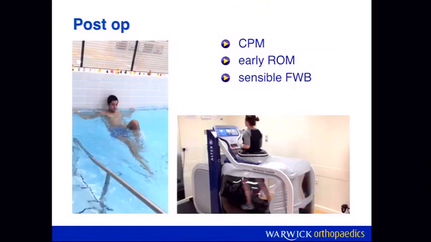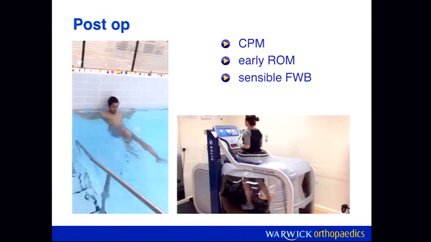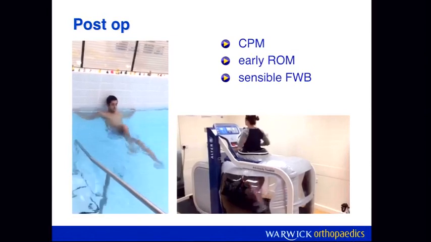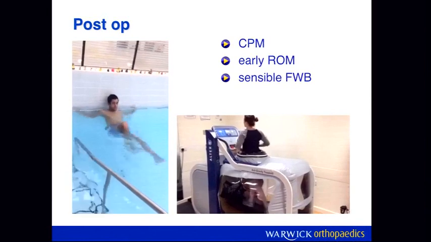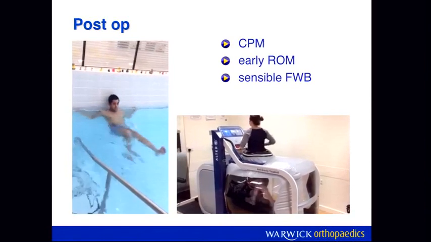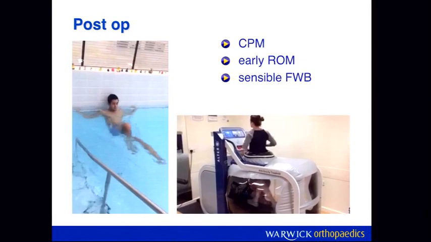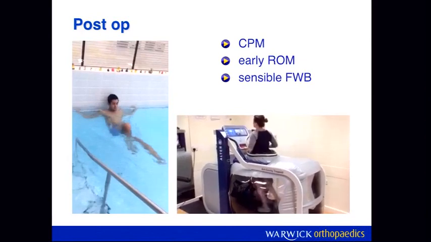Post-op, we were pretty sure that movement was going to be important because we were worried about adhesions of the capsule back onto that big, wide resection. We got all the patients onto CPM in the operating room. We got them all working with a physiotherapist doing early range of movement exercises. We tried to do things like working in the pool, getting them up on their feet on an exercise machine, but we were cautious about weight bearing. We didn't make them non or partially weight bearing. They could fully weight bear, but we asked them not to do any impact. So this girl is running on a reduced gravity running machine there.